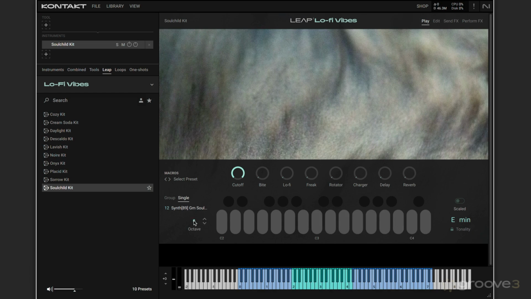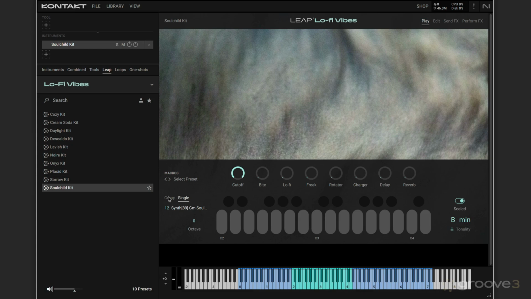So we can transpose by octave up or down here. And here we play chromatically by default, and it's mapped out and quantized to the tuning of this. But when scaled is on, it'll only allow the notes in this key and tonality to come through. So if I play notes outside of it, they won't be triggered. And of course, we can click there to get a different root note. And make it major if we want. And same thing with tonality lock. When we switch kits, it'll remain.